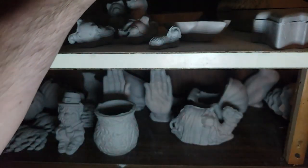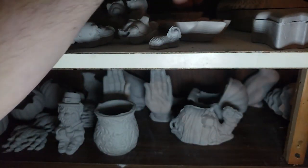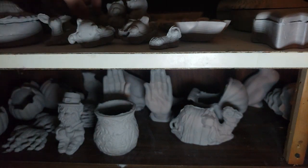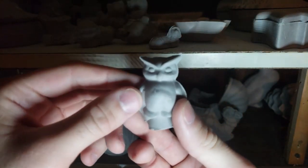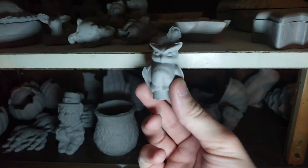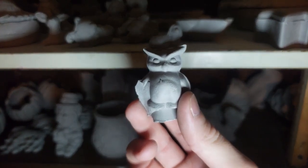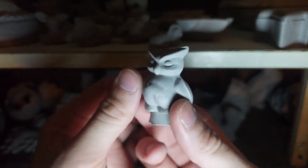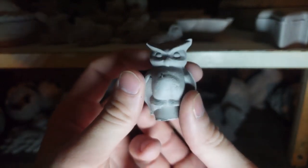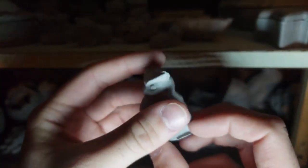Let's go ahead and put this back. And let's go ahead and grab this guy. This guy right here is an owl. Let's see if I can get the right focus on here. There we go. I'm not used to using a manual focus, forgive me. Cool. The bottom still needs to be cleaned off.